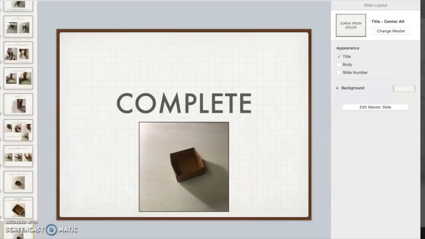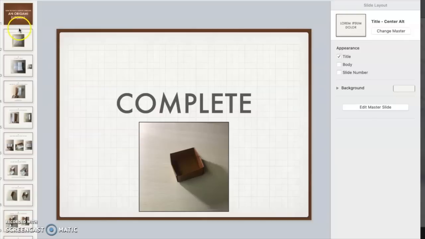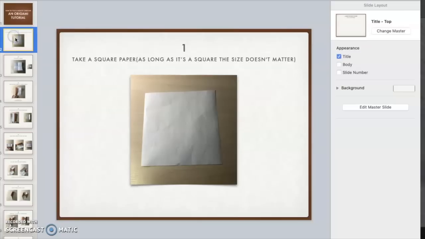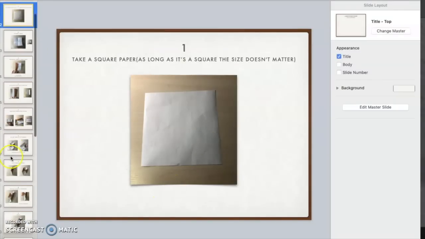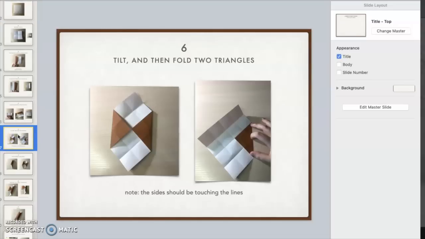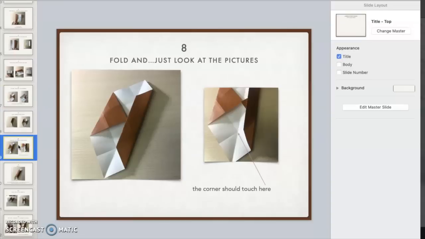Let's take a look at some examples. All right, so this one was origami, step-by-step, clear as can be, really nicely done. You've seen origami step-by-step instructions before. She went ahead and did photographs of each step, and even where she was not sure how to say certain things, she's just like, just look at the pictures. Should touch here, but wasn't quite sure how to say it.